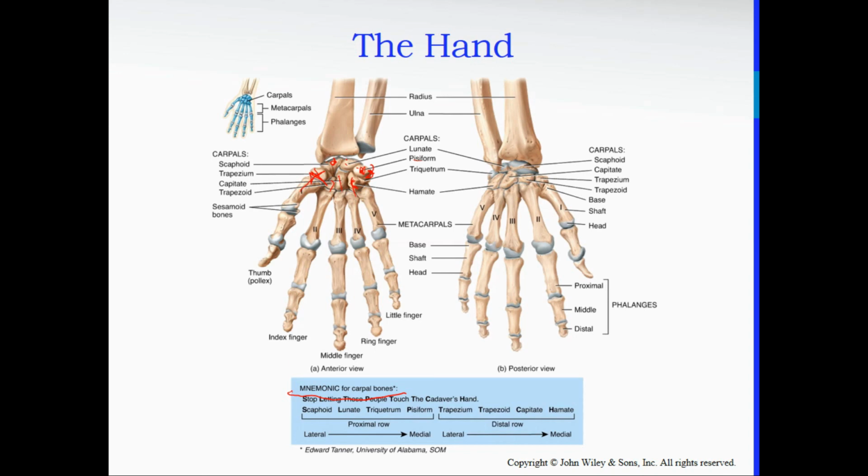So if we flip over and we go from the other side, we look at palm down. We can't really see the pisiform on this side because it lies underneath, but you can see there's a line here for pisiform, but there is no line here, but it would be underneath there on the far side. So if we walk through it again, we skip the thumb and we go scaphoid, lunate, triquetrium, pisiform, trapezium, trapezoid, capitate, hamate. Boom. Just like that.